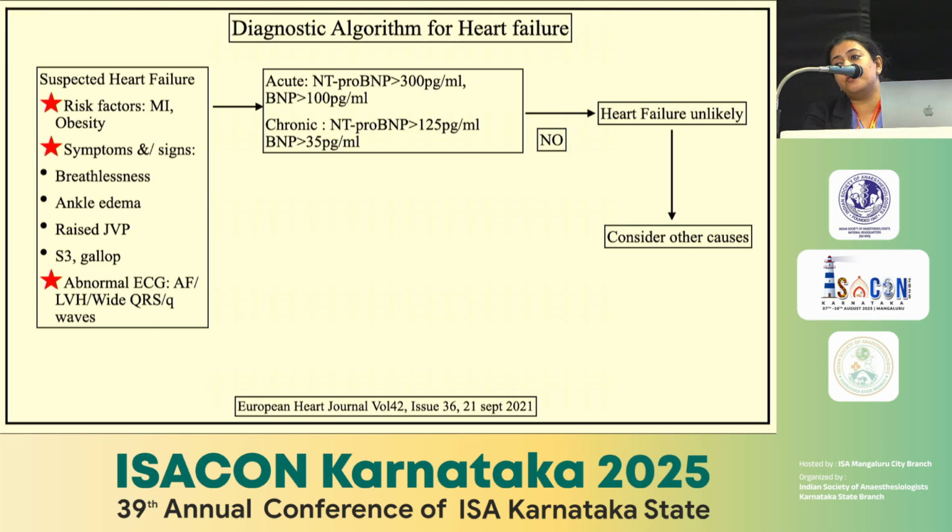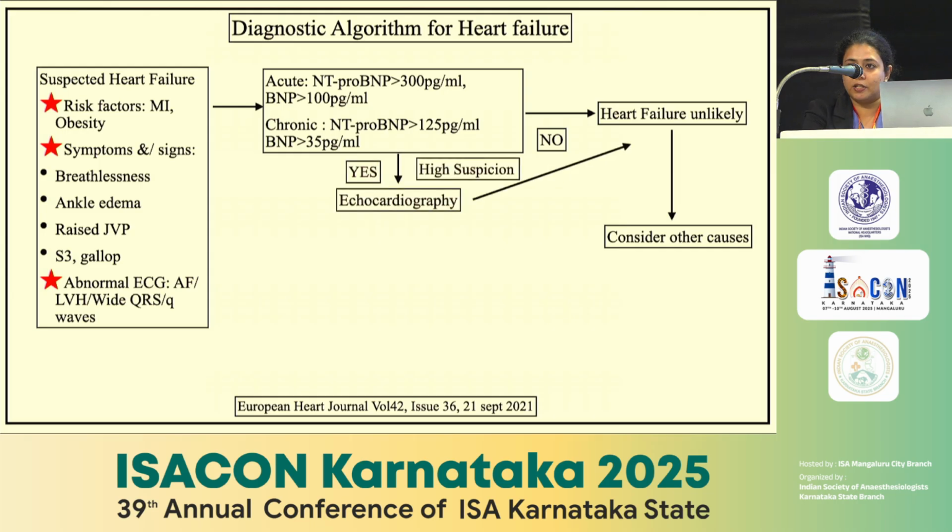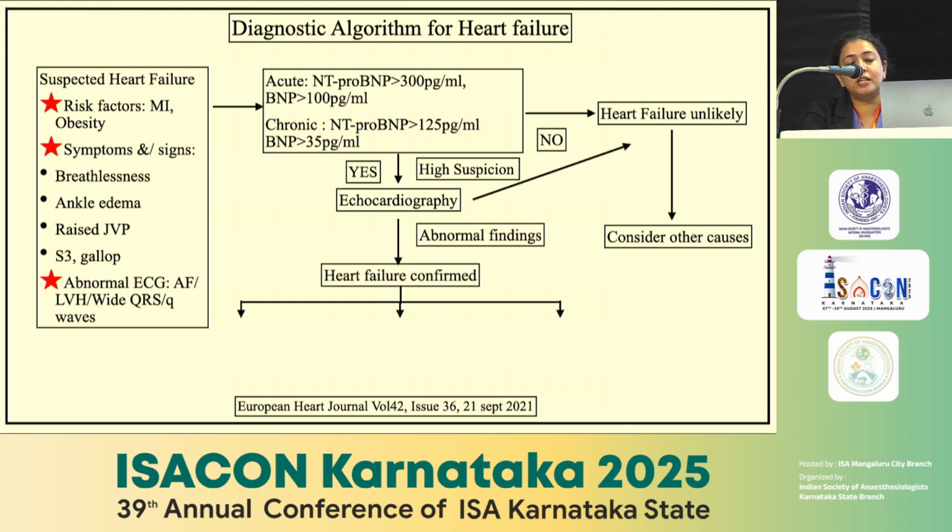However, in heart failure with preserved ejection fraction, these natriuretic peptides may be falsely low due to normalization of wall stress by concentric left ventricular hypertrophy. If natriuretic peptides are elevated or if there is high suspicion, echocardiography is suggested, which is a key investigation to assess cardiac function. If abnormal, it confirms heart failure, the phenotype and the etiology is determined and treatment is initiated.